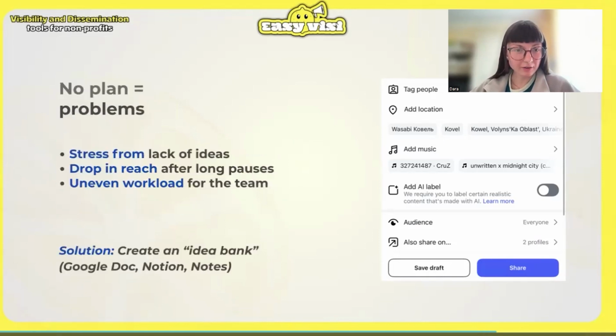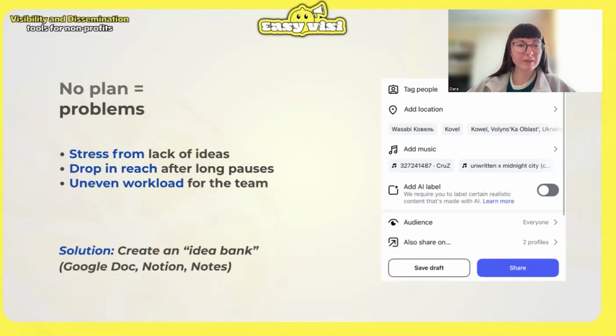Okay. Another thing is planning, it means problems, because you have stress from lacking some ideas. What should we talk about next? That's why you should take a pause and maybe write down some ideas and what's going to be next. It will bring your stress level down to 0. And maybe don't do this alone. Talk with your team, and you will have the greatest brainstorm of what you're going to share and in what way, and it will be a big plus for you and for your presence online.